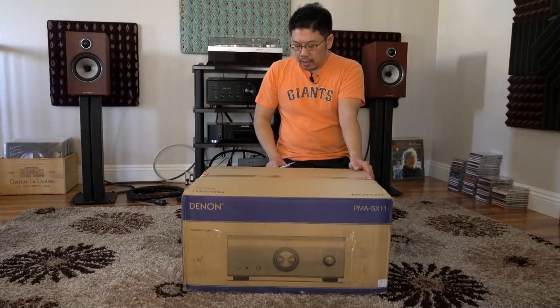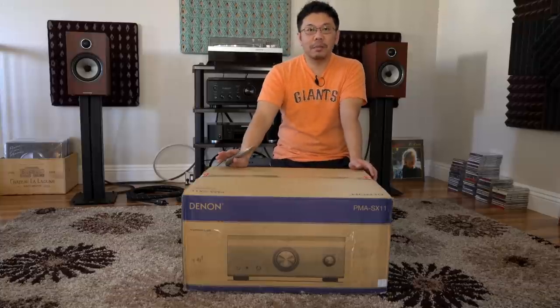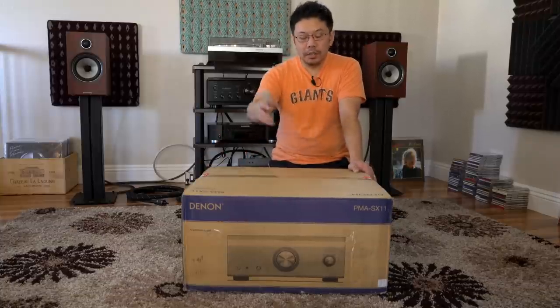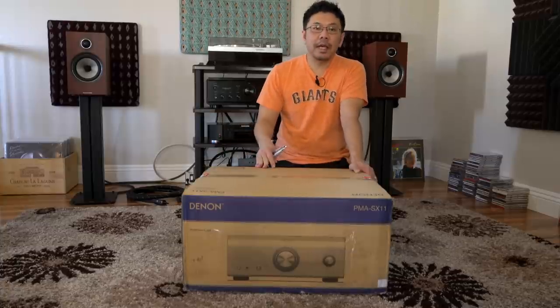I'm very excited. Today I'm going to unbox this Denon PMA-SX11 integrated amplifier. Basically, my cousin went to the store to find out if they were willing to ship it, because this is too heavy for her to handle.